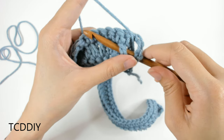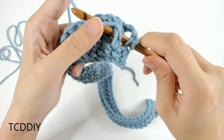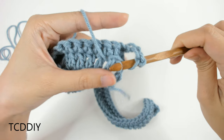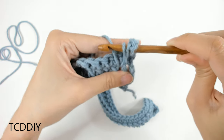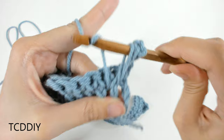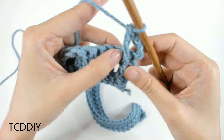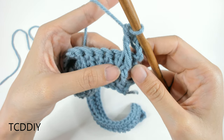From here we're going to finish off a double crochet like usual, but this is going to be extended — we're going to yank this up just a little bit so that it can be level with our chain three. So: yarn over, pull through, yank all the way up so that it's level with the chain three, then yarn over, pull through, yarn over, pull through two. And that is our first Alpine stitch — as you guys can see, it has a really pretty twist right there.